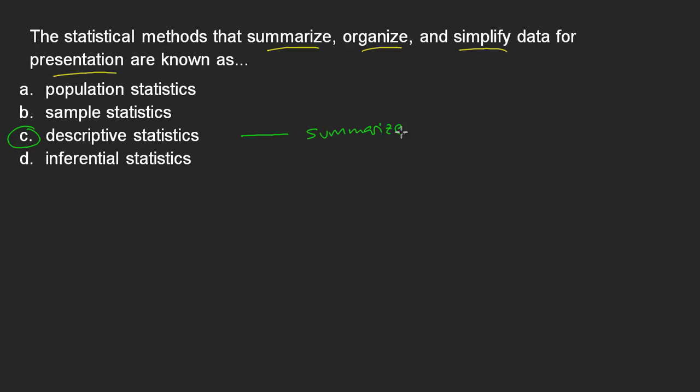summarize, they organize, and they present known or observed, actual measured data. Typically what that means is that you'll take a sample, and from your sample you will be able to directly measure every member of your sample, and so you can take that information, summarize it, organize it, and present it. That is what descriptive statistics is all about.